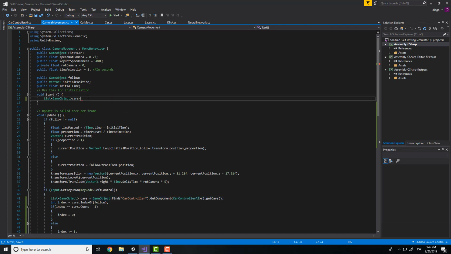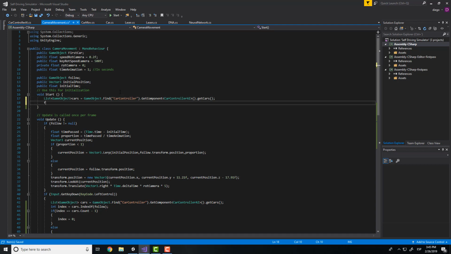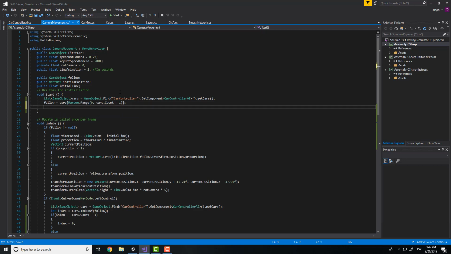Okay, so copy this, and in the cars we'll need to put the following current follow will be in the cars in position random dot range between the 0 and the cars dot count minus 1. So we'll put a random car to follow, and then we'll need to put the transform initial position equals to transform dot position.